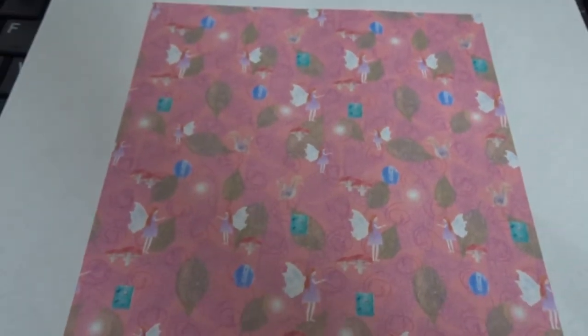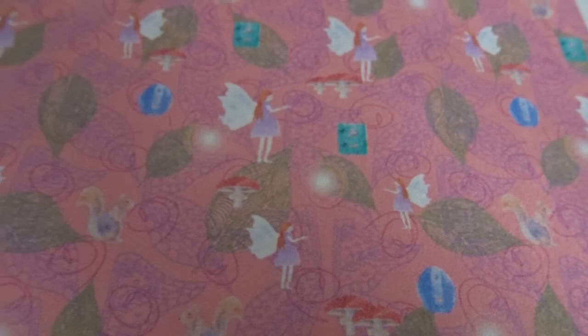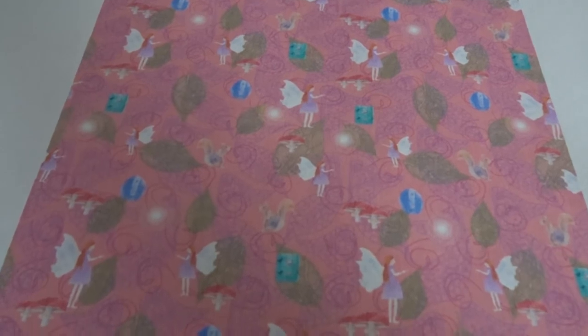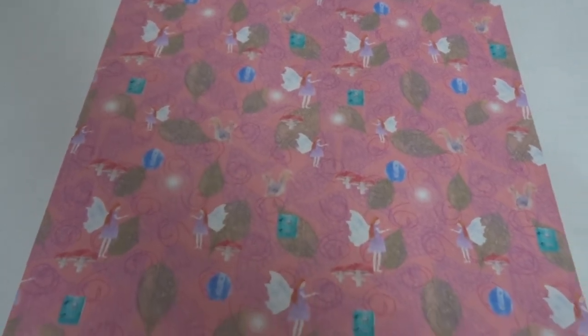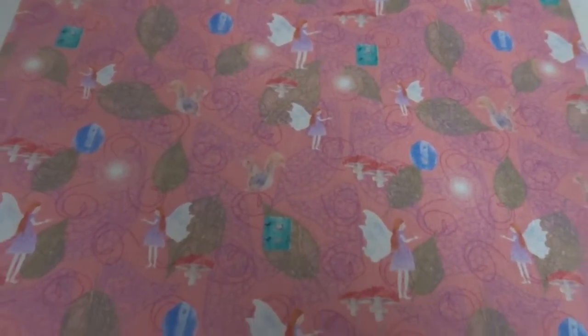So here's the pattern saved as a JPEG. I've printed it out, so here it is on paper. There you go, you can see the details there. I'm not really sure if it's quite right. What I might try and do is group some of the motifs together, so maybe have a large fairy with a small fairy in front of one of the little fairy doors with some mushrooms next to them. So make it more of a conversational print and just see how that goes. I think that might look a bit stronger, and I can always make the groups a bit bigger as well to have more of an impact.